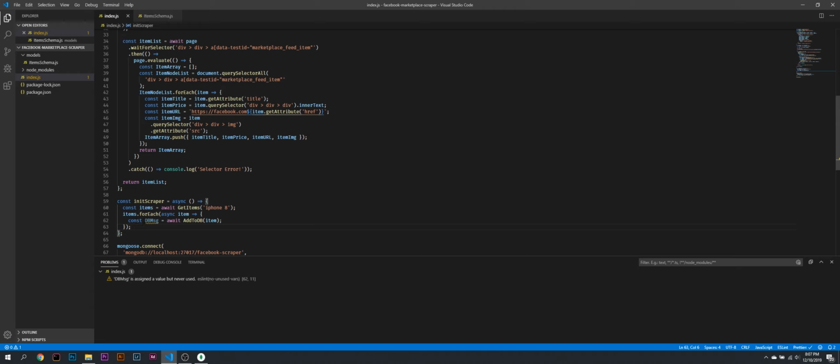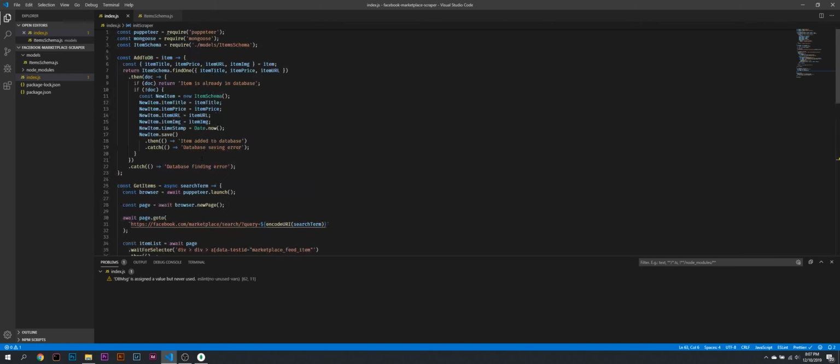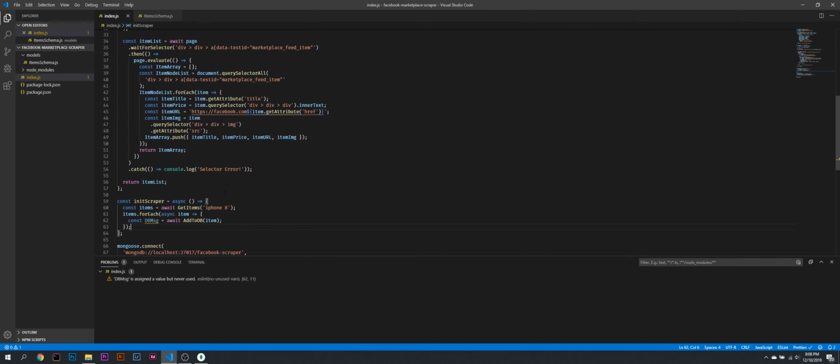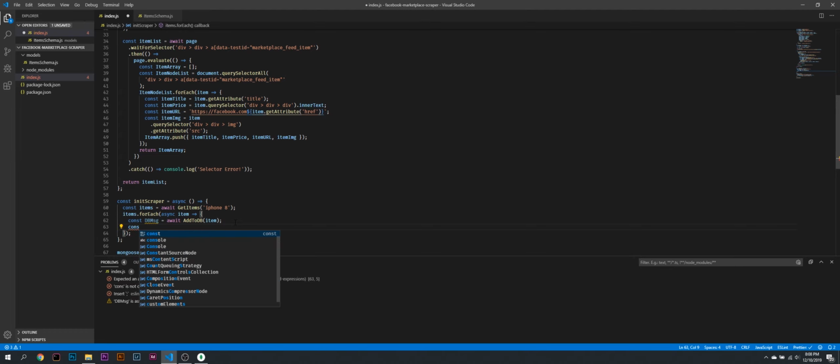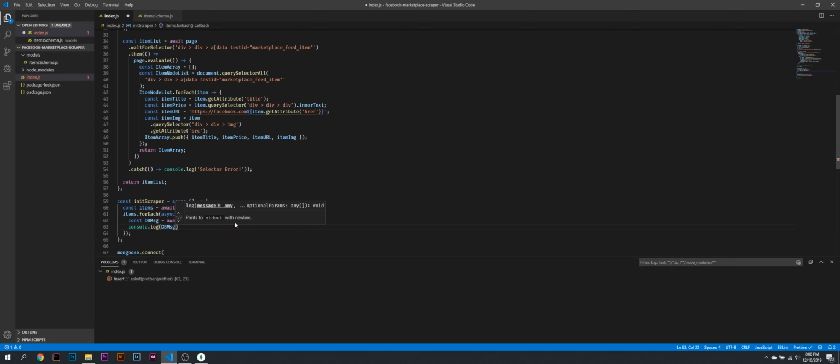So basically when this runs, it will wait for this function to finish, and this DB message will be one of these strings, because we're returning at the end either that the item's already in the database, the item was added to the database, there was an error saving it to the database, or there was an error finding it in the database. And then we can just do console.log. We'll just log the DB message.